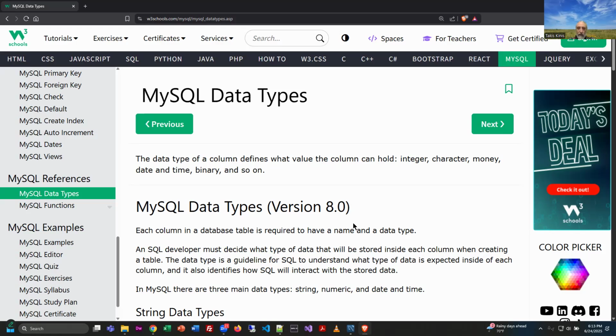And if you're working on the Prometheus server, which some of you do, that's the same version we're running there. There's sub numbers that go with it, like 8 point something something. But the first number in a version number is always the major version number. The previous major production version people were using prior to 8 was 5 for MySQL, which is kind of weird. They had what we'll call beta builds, like version 6 and 7, which didn't catch on or for whatever reason were unstable. And then they put out version 8, which is a stable version, so people build stuff on it. And that's not unusual in software.